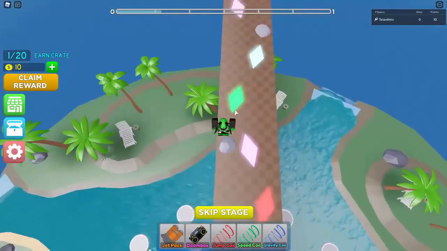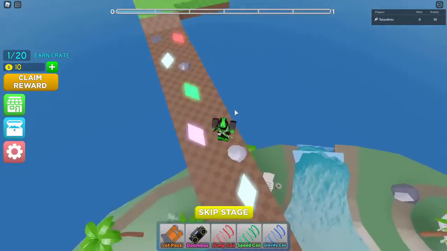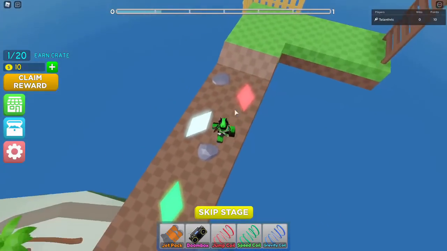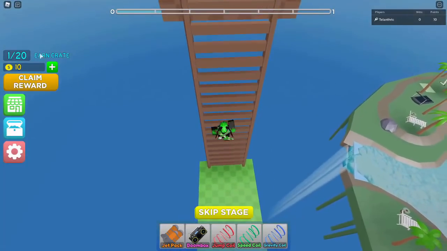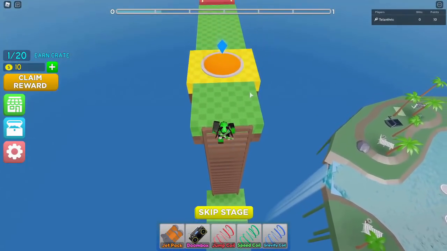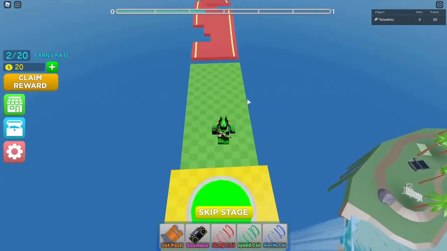So now we just need to avoid these gems on the ground, it looks like. And so just do the obby at the checkpoints, collect the gem. It's going to be right on the checkpoint when you touch it. And just get 20 gems. I'm going to speed it up because it's just going to be me doing the obstacle course.